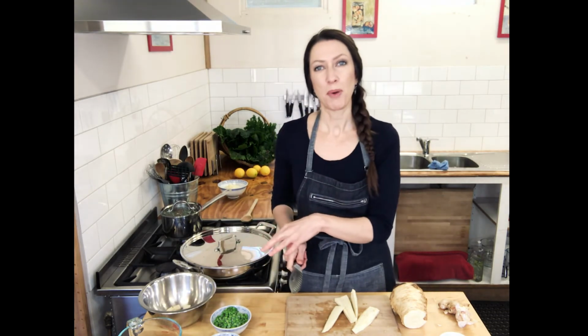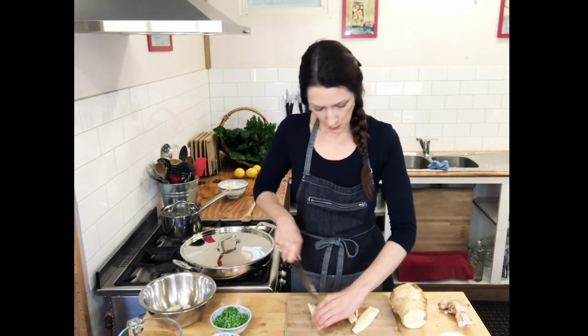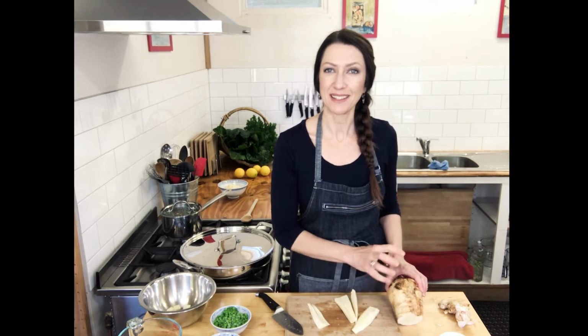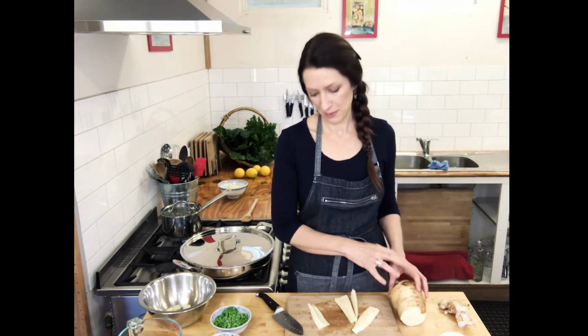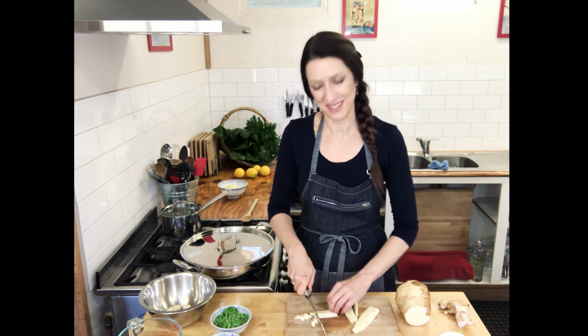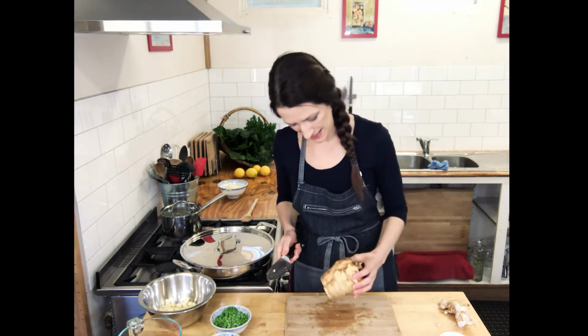I'm going to pop them into a bowl and then wash them again afterwards, because when a vegetable has so many little bits and pieces like that, little nooks and crannies, it's hard to really wash it properly the first time, so we'll give it an extra wash to make sure we've got no grit or dirt in there. Okay, we'll try this big bit now.